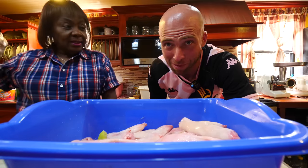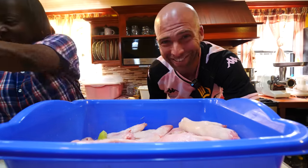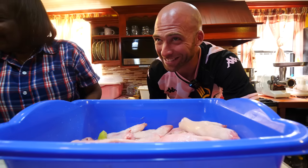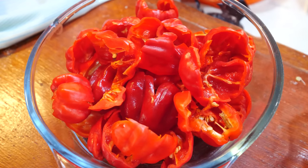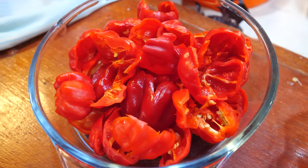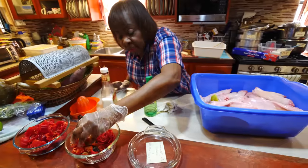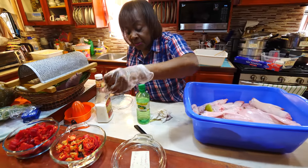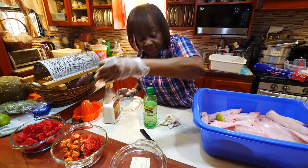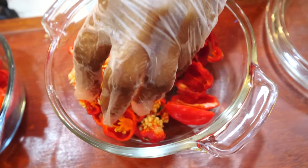Oh, we're going to add that pepper tomorrow morning, guys. You know what will happen. This is the pepper for the pickle. It will be spicy. I won't use all. But you see these seeds? When they cook this tomorrow, I will put some of these. And you know these seeds are hotter than any other part of the pepper. So I'll put some of these in the pot when I'm cooking this pork. But this one is the part I cut off for my signature. Oh, for the top? Yeah.